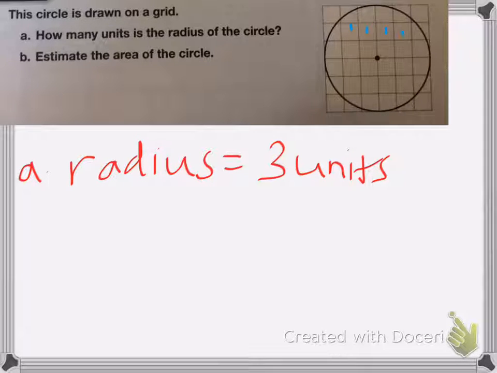So we have 1, 2, 3, 4, 5, 6, 7, 8, 9, 10, 11, 12, 13, 14, 15, 16, 17, 18, 19, 20, 21, 22. So I have 22 whole units. And now I need to add my half units. So the ones I have, oh, missed two. So it's 22, 23, 24. So 24 whole units.